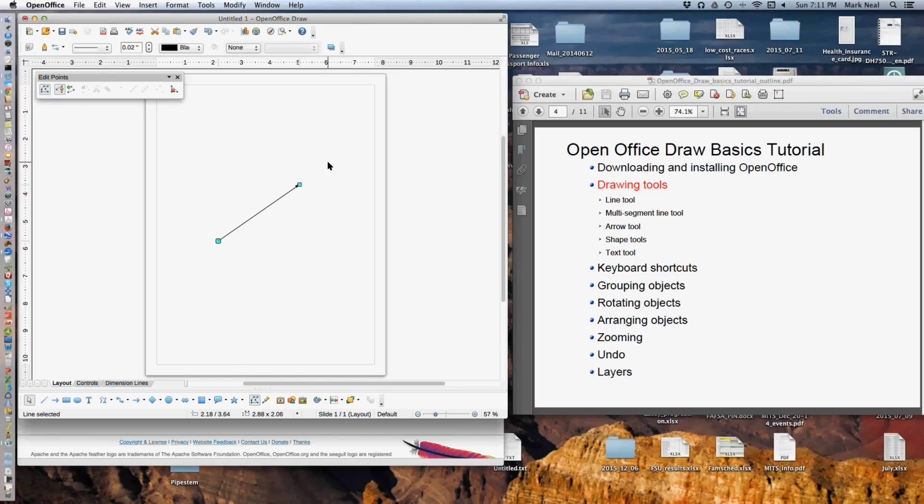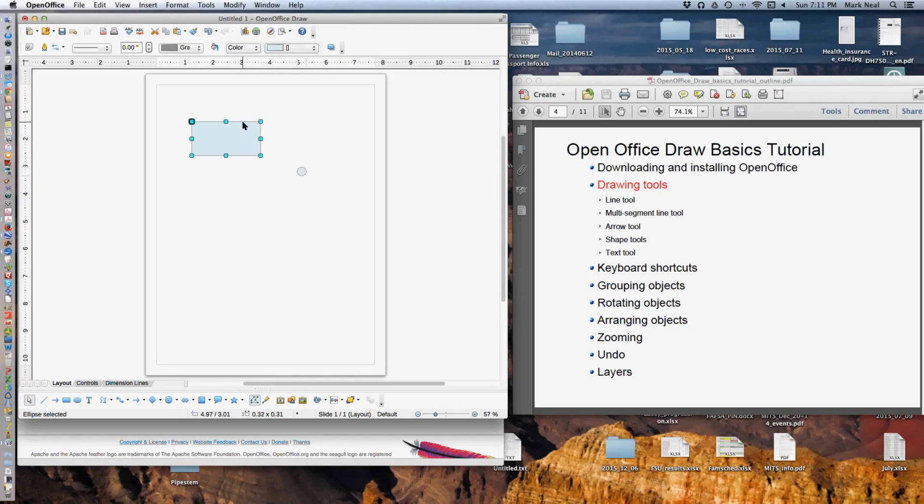I'm going to hit the delete to get rid of that. Shape tools. Mostly you'll use these when you're creating your detailed maps of the start-finish and turnarounds to represent buildings, maybe for a rectangle. Maybe you represent a lamppost or a fire hydrant with the circle tool, something like that.